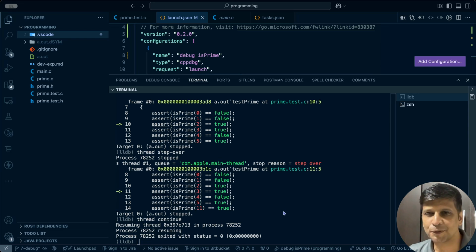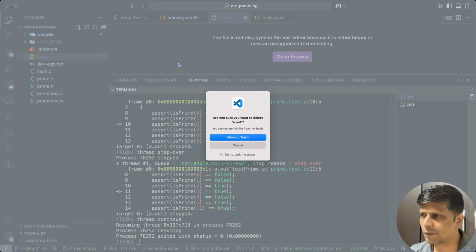All great. So we could debug out of the box. Was it so? Actually not. We used to generate the a.out. We already know the command to do that, right? cc star.c, we used to say, and we used to generate a.out. So far, we were creating that executable and debugging that executable. Does only generating the executable suffice? Let's explore that. To do that, let me delete the executable file altogether, a.out.